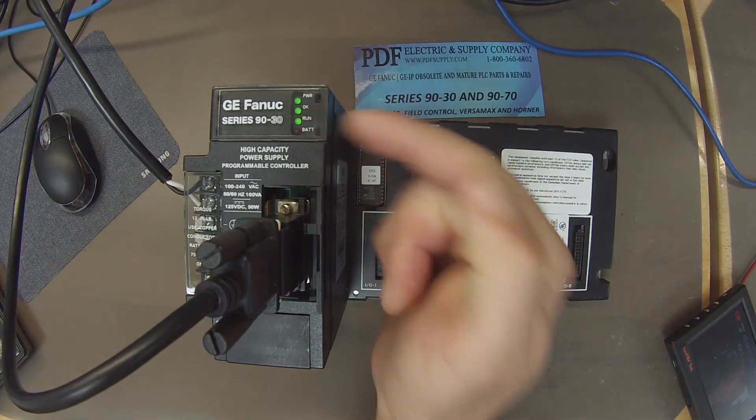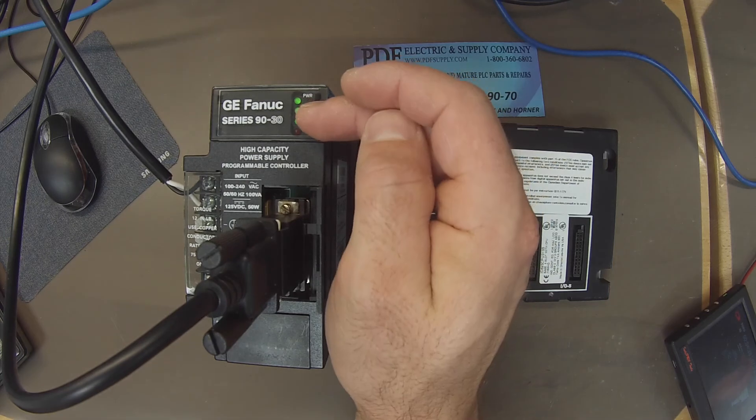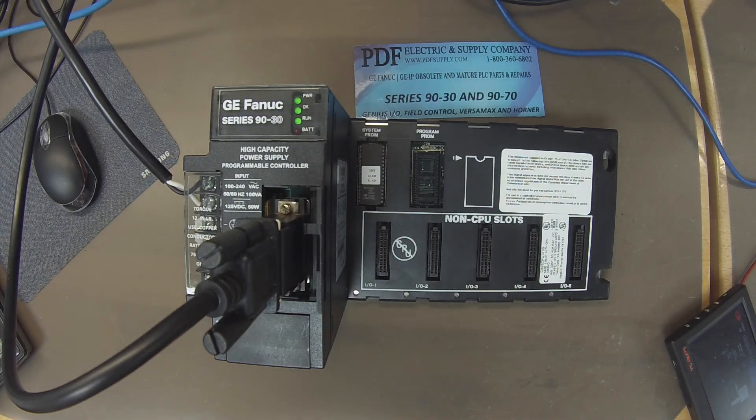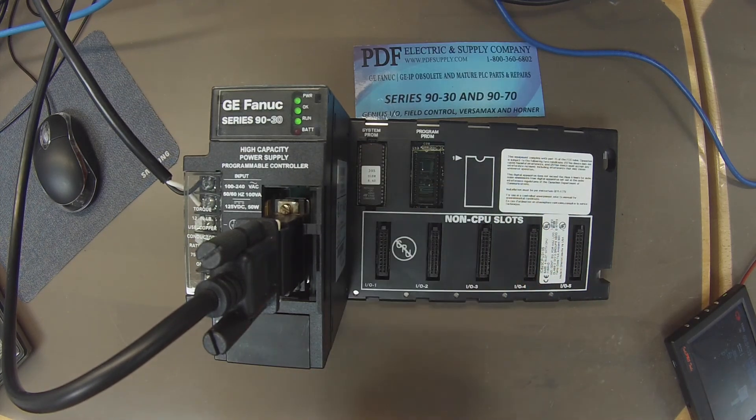I've got this green LED. If you've gotten that far and you select run mode, you should get this green LED to come on once you start the controller. If that doesn't come on, then you need to read through your feedback zone in the bottom left-hand corner and find out why it's not in run mode — you could have selected the wrong CPU or there could be a problem with the CPU. My goal here would be to leave this in run mode for a couple of days — two or three days — just to see that it doesn't kick itself out. If you come back after two or three days and it's still in run mode, it's likely a healthy processor. There's probably nothing wrong with it.